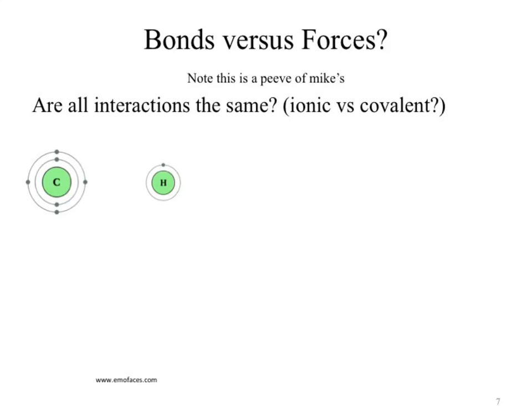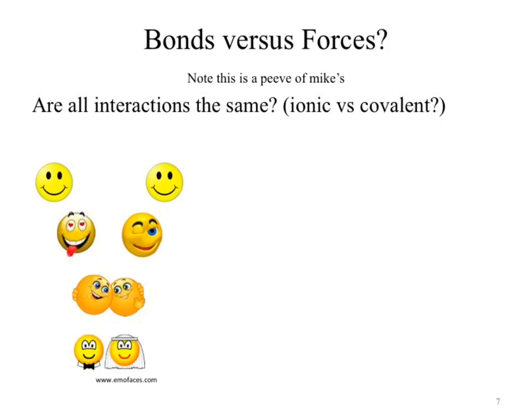So the example starting off here is with carbons and hydrogens. I thought that was a little boring, so we could turn it into little emoticons. We've got two random atoms, or we can even look at it as people. Okay? Far enough away from each other, no interaction happens. But what happens as they get a little bit closer? Oh, maybe they start to get attracted to each other. That now weak attractive force starts to bring them closer to each other until eventually, maybe they start dating, and then maybe they get married.